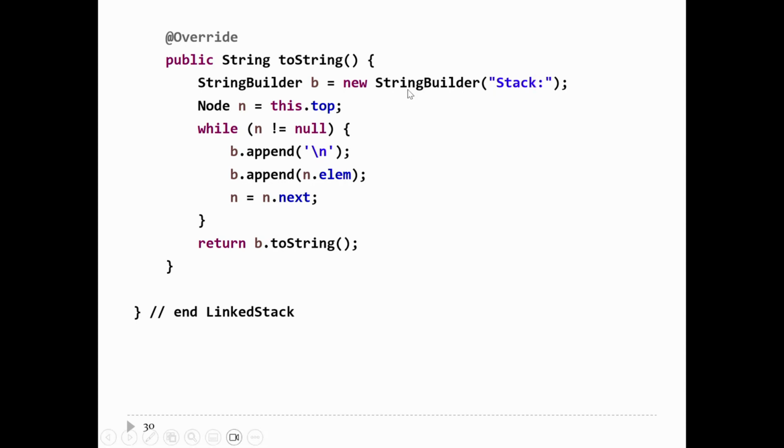So it's going to be stack colon new line, string representation of the element. Now I'm done processing the element. Go to the next node. After I've processed all the nodes, I can return the string. The way you return a string from a StringBuilder is you call the toString method on the StringBuilder object. But all that's happening here is we're just using our general iteration pattern to iterate over the sequence of nodes.